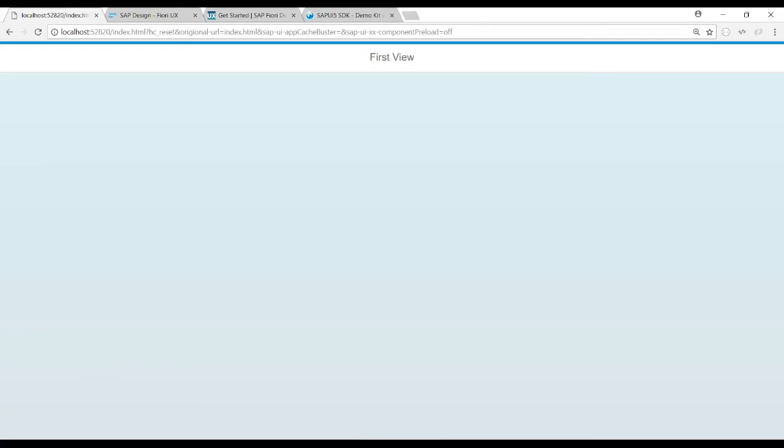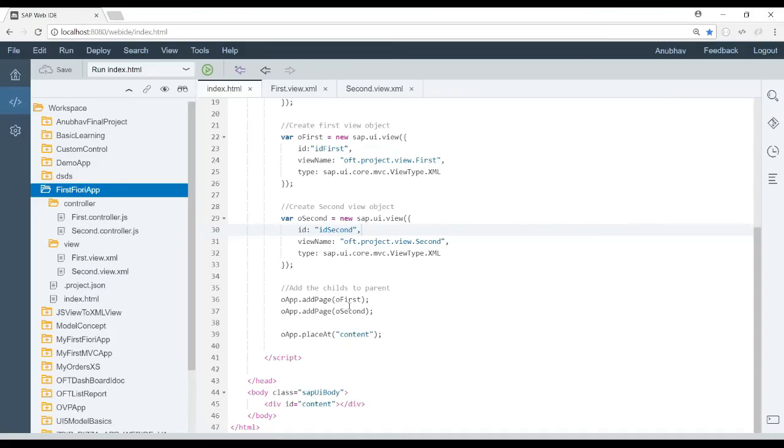Wow, congratulations guys. Your first view in SAP UI5 is popping up in the SAP Fiori application. This is your first view, but where is my second view, guys? What happened to my second view? Where did it go? So what happens behind the scenes when you add the views like this? The views are always getting added and only one view is displayed at a time. And the first one which you added will get displayed. That's your default view. You can customize this as well.